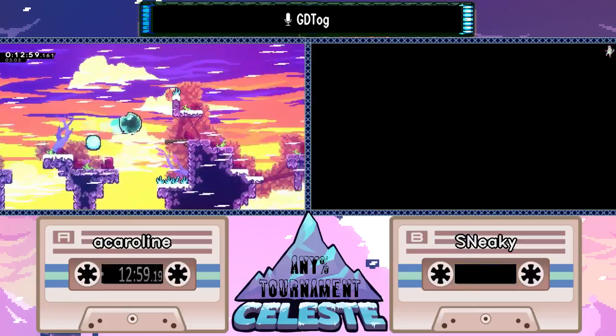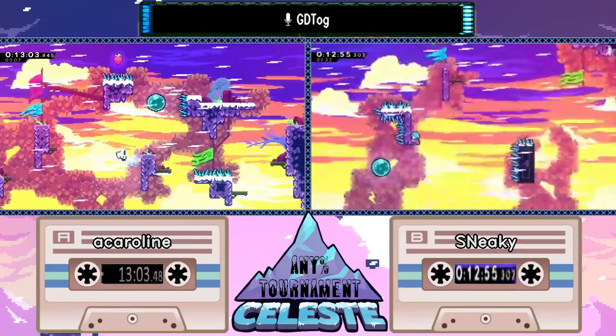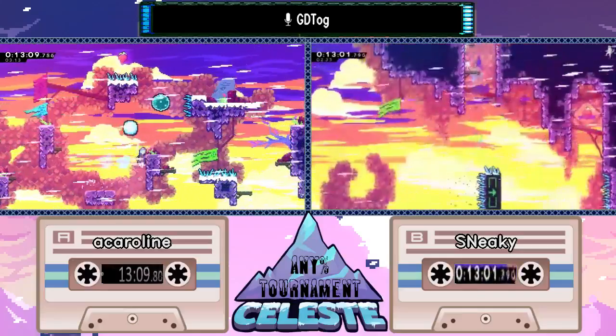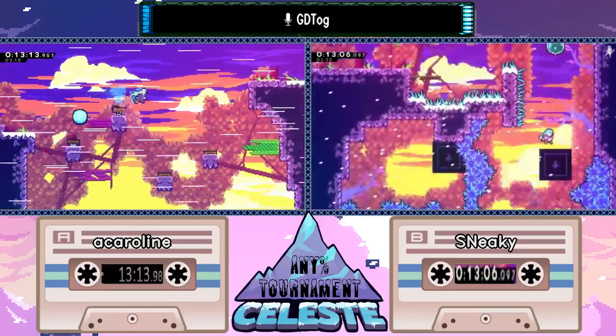Here we're introduced to another little mechanic called the snowballs. I mean, they're not called the snowballs. They look like snowballs. They are snowballs. As you can see on acaroline's screen, they can be a bit pestering at times, especially if you do screw up one of your strats and they end up on a different cycle than you're used to.